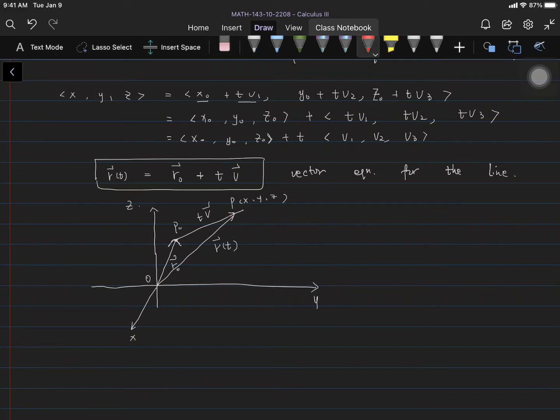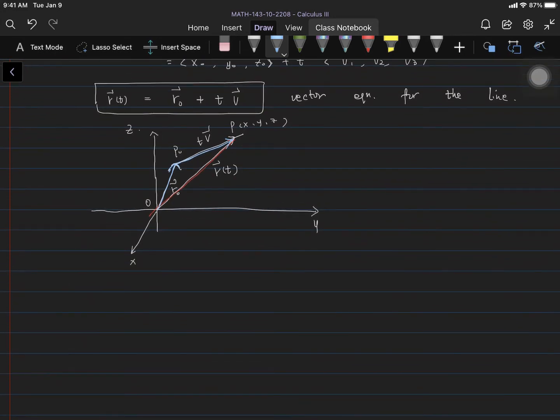I can show you in color pencil. So r of t is the right color, and that means r of t is our line equation, which equals the sum of those two blue vectors. You can use any method to find the line equation. It doesn't matter, they mean the same thing. In calculus 4, you're going to do a lot of line equations because you will find the tangent line in 3D.